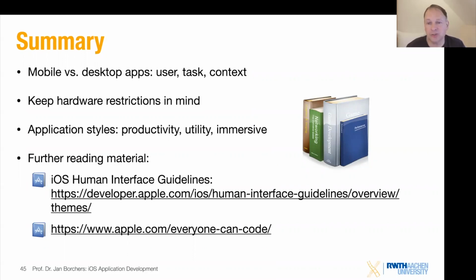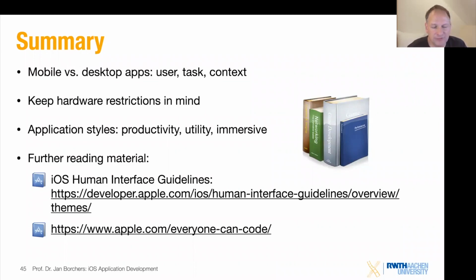You've got to keep the hardware restrictions in mind, not just screen size, but also battery life, limited processing power, different kinds of sensors and so on available. Although in that respect, often smartphones have more available than your typical desktop. So there are hardware restrictions, but there are also opportunities for things that you can do on a smartphone that aren't easy to do on a desktop, like face recognition if a desktop doesn't have a camera.